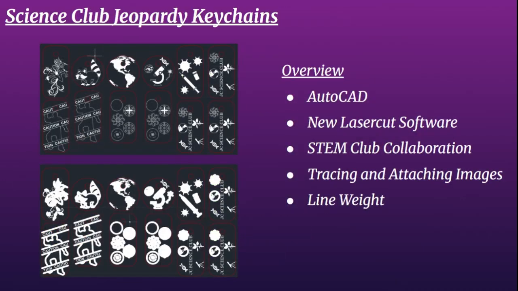Before we end the presentation, I would like to showcase the smaller projects I've done throughout the first semester. For the first mini project, I have created laser cut keychains for the Joliet Central Science Club Jeopardy game. I used AutoCAD to trace and attach images that correspond to Jeopardy game subjects. For example, astronomy was one of the categories, so I designed an Earth keychain. This was done for every theme.